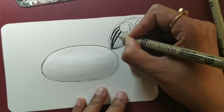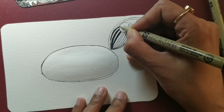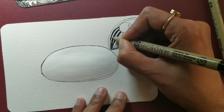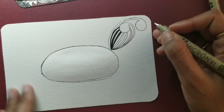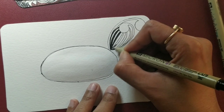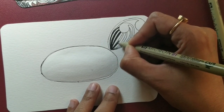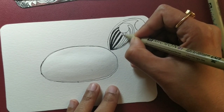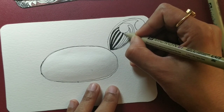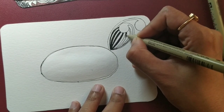So we'll just play around with Mooka. No pre-planning here, nothing. Just a few ideas in the mind, and we'll see how they turn up while we draw our flashcards. Yeah. So just patiently fill up these stripes as if there is a gorgeous inside your Mooka.